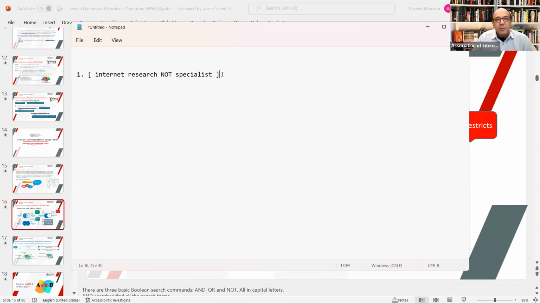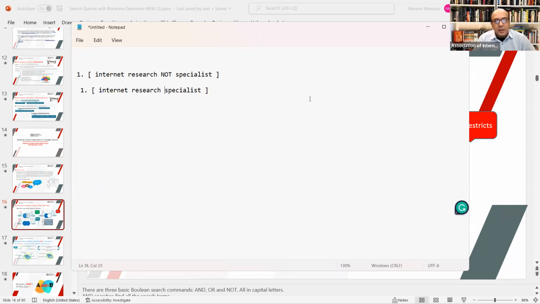But in Google and in Bing, we have a problem where NOT does not function how it's supposed to, and therefore we have to use it such that, first of all, you need to get rid of NOT totally because it is non-functional.